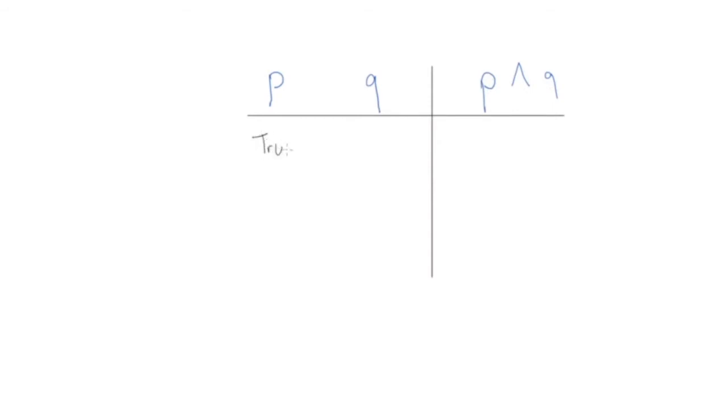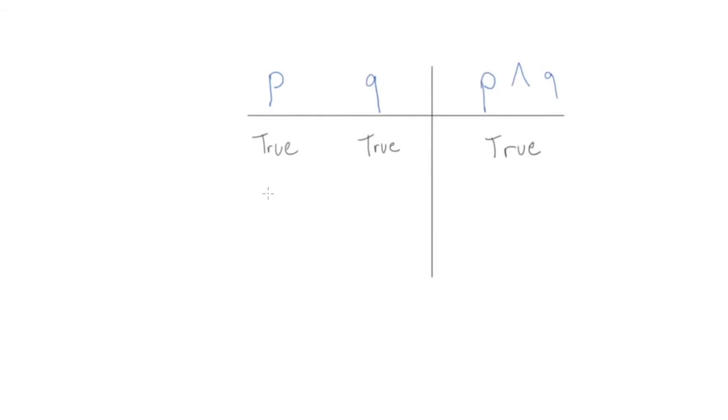So if you've studied logic before, you've probably seen sentences of the form P wedge Q, where the wedge operator looks like this sort of upside down V. So what does that mean exactly? In logic, we want to talk about when certain sentences are true and when they're false. So let's have a look at this particular sentence P and Q and see when it's true and when it's false. When P is true and Q is true, P and Q is also true. But in any other circumstance, P and Q is false.